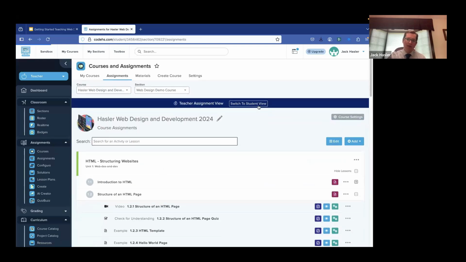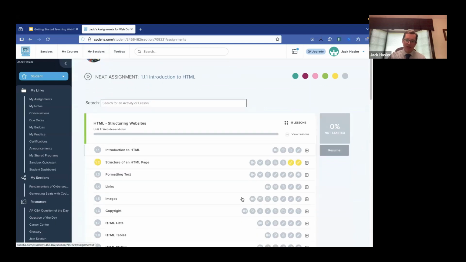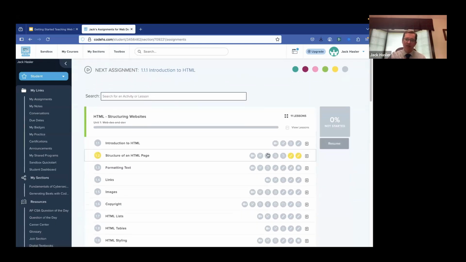One thing I will note is, oh, and you can always see the student view. When you switch to student view, this is what it'll look like for them. I'll go into it in a little bit more detail, but what's nice is both you and the student get to see all of the videos, all of the quizzes, exercise examples, exercises, and then whenever there's a badge or free response or something like that added in as well.